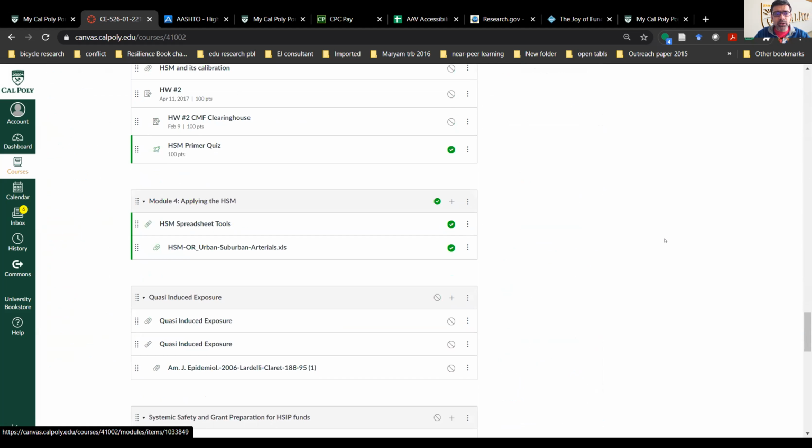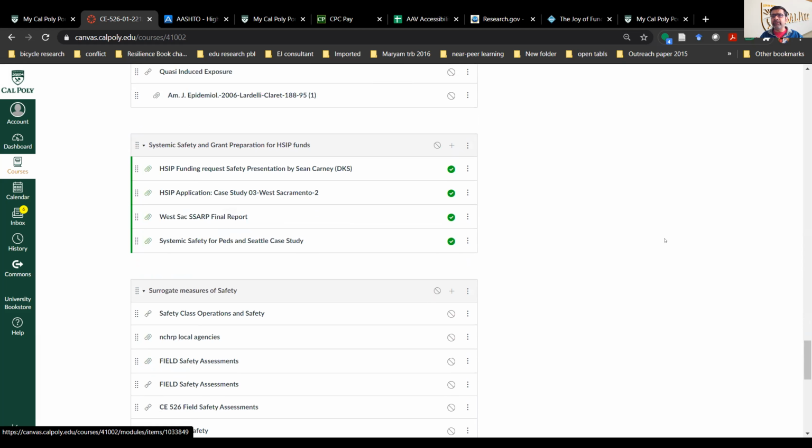And then we are also going to be looking at what we call systemic safety. In systemic safety, it's a step from, we know crashes, we know a lot about how crashes happen and what variables contribute to crashes. So instead of actually looking at lived crash experience, we just look for conditions that might lead to crashes. So we don't actually go out and chase hotspots of crashes. We chase out conditions that might lead to crashes, right? Because we know some variables that are related to crashes.